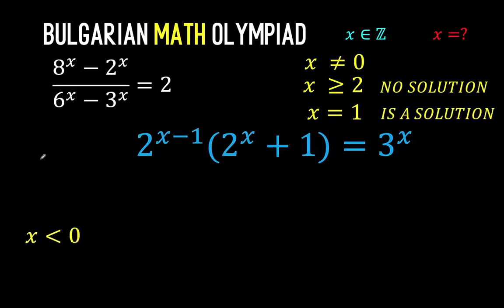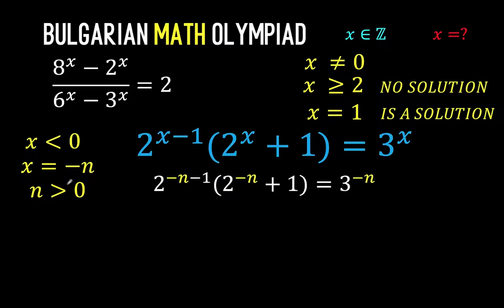Now let's go to the remaining set, that is when x is less than 0. And what are those integers? Those are negative 1, negative 2, negative 3, and so on. Another way of writing this is to say that x is equal to negative n such that n is positive. Here n is an integer. So when you have a positive integer and you get the negative of that, the result is a negative integer.